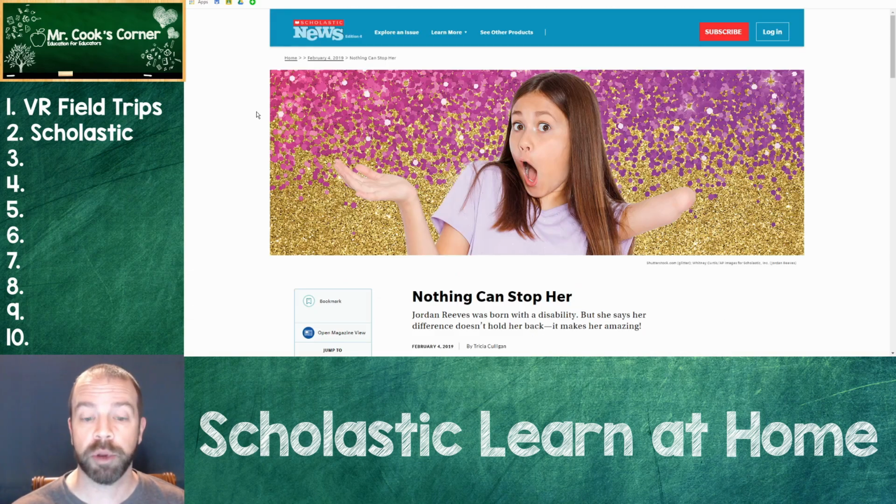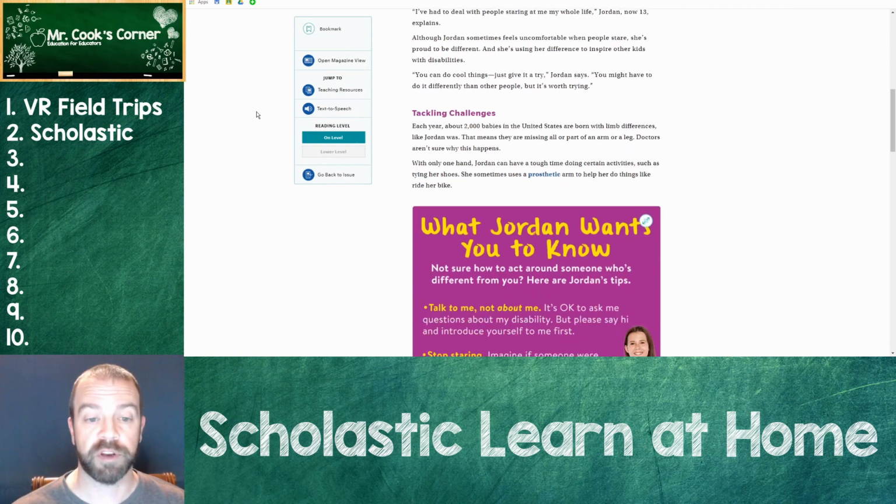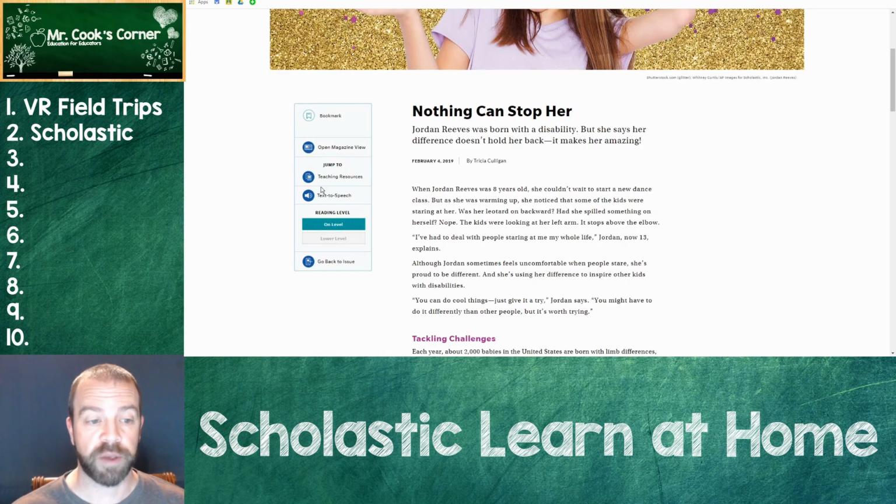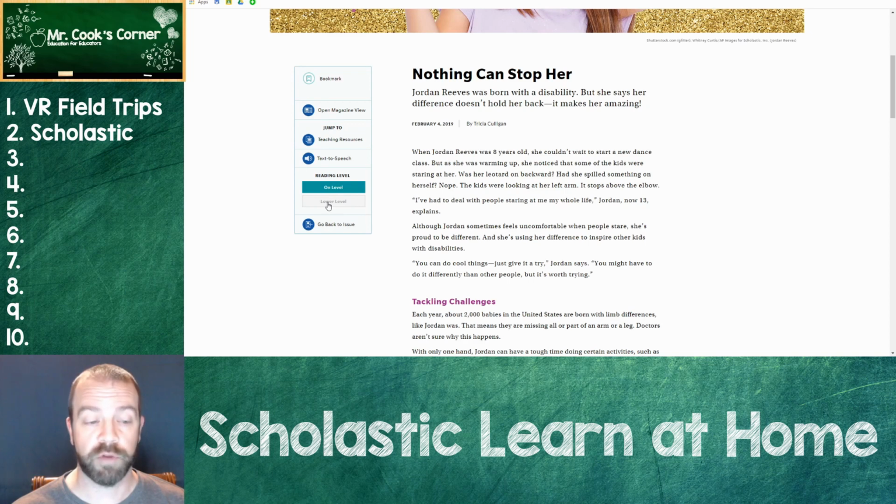You open it up, and you can see here that there is an entire story. And much like you see in classrooms with physical copies of the Scholastic magazine, it's got the online version ready for you here. You can see on the side it's got the teaching resources, and it actually has text-to-speech as well. So if you need the story read to you aloud, it can do that for you. You can also tweak it, so if you need a lower level, you can click that. And it's differentiated to use different vocabulary that's appropriate for a lower level learner.